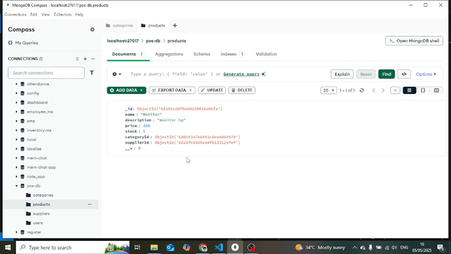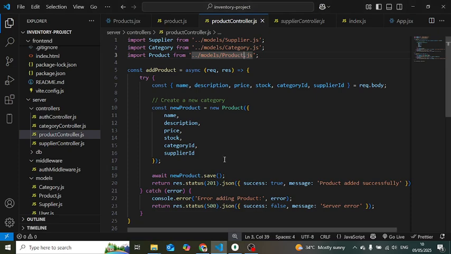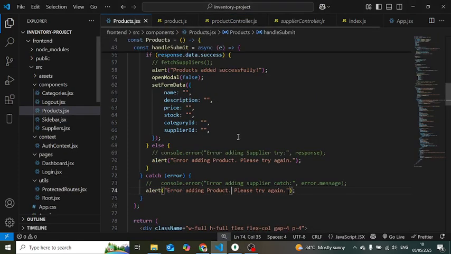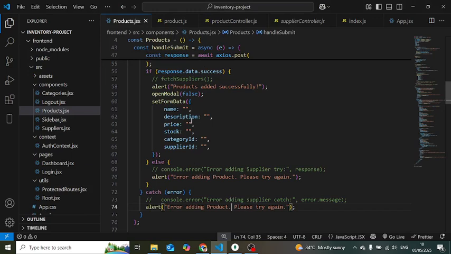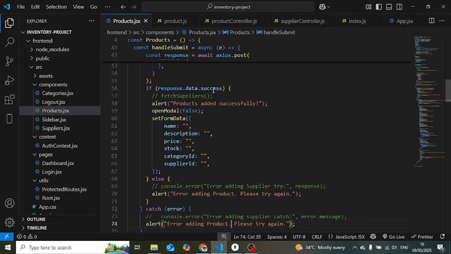Okay, monitor HP 305. That is okay, but let's do one more thing. We had an error as a response.data.success. Product added successfully. That is okay.